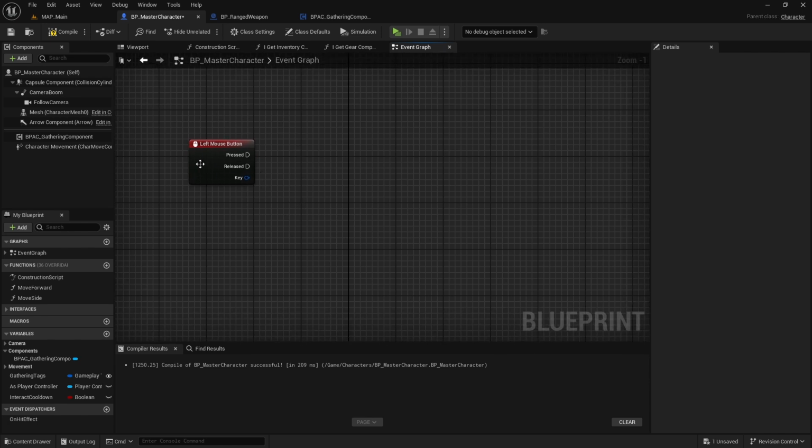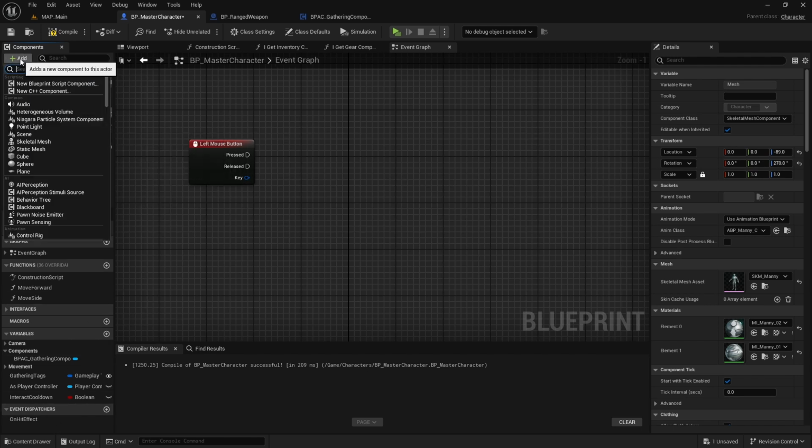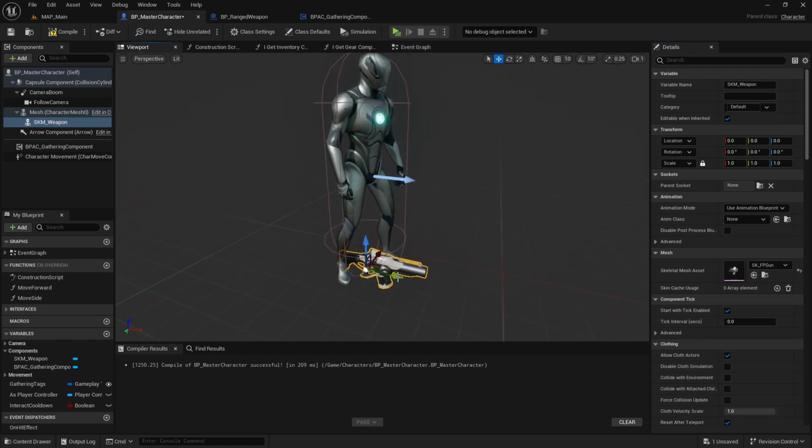So I have my left mouse button here, and I want to do a line trace from my weapon actor. For simplicity, let's just add a new skeletal mesh here and call this SKM for skeletal mesh weapon. Down here, we will assign that to gun. And you can see it here.